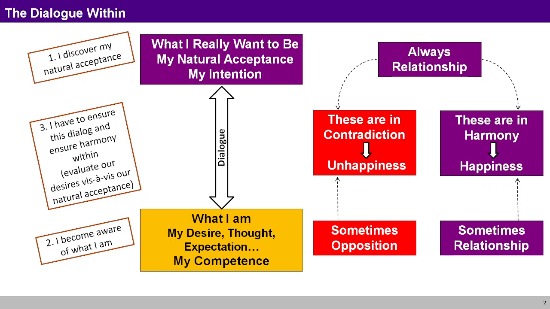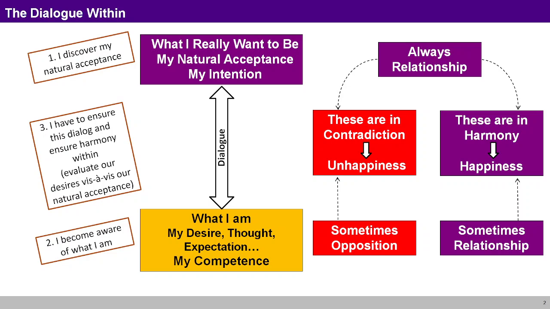You can also think and explore yourself right now, who you are and what you really want to be. Think from that angle, and you can get answers for your desire, thought, and expectation. In order to initiate it, I discover my natural acceptance. It is innate, it is within every human being. We need to understand the innate quality that is acceptable by yourself. That is called natural acceptance.